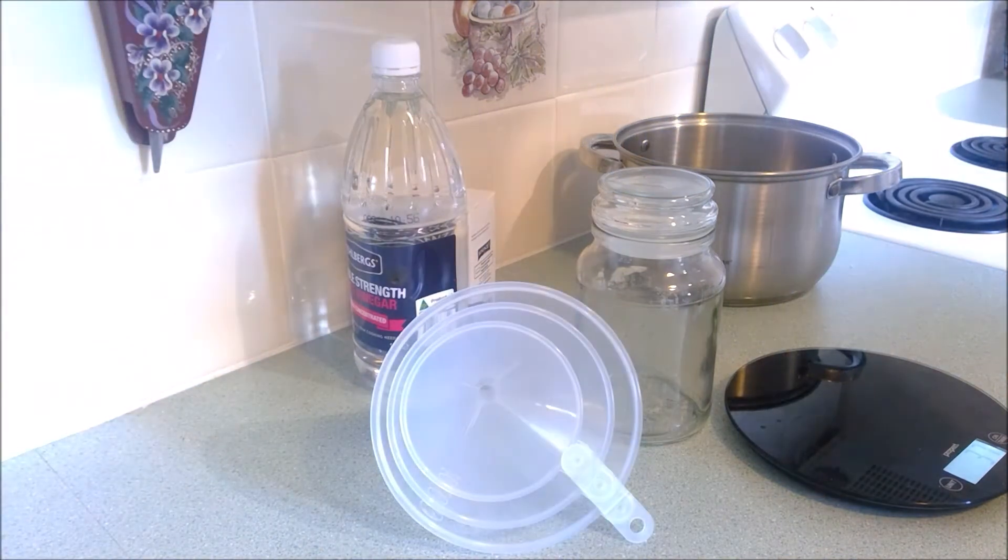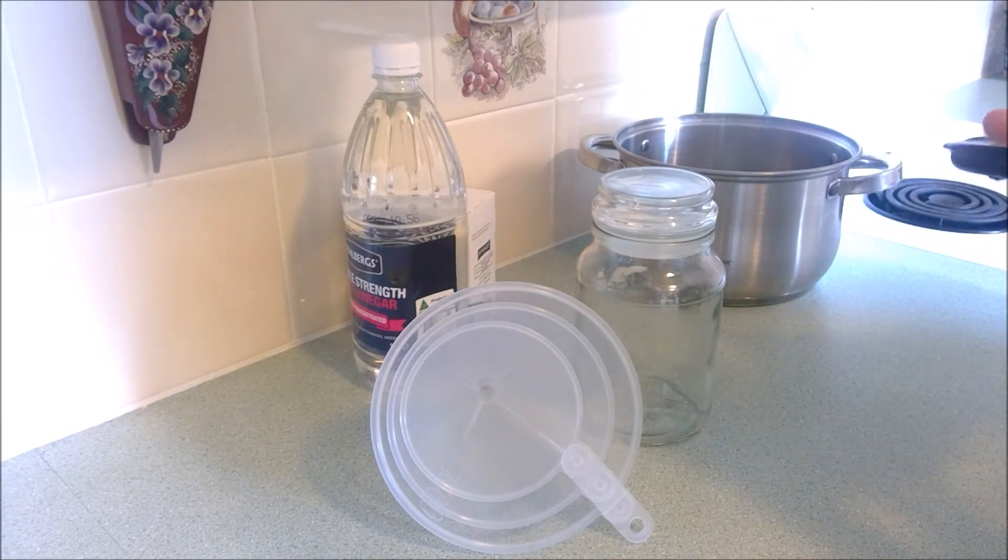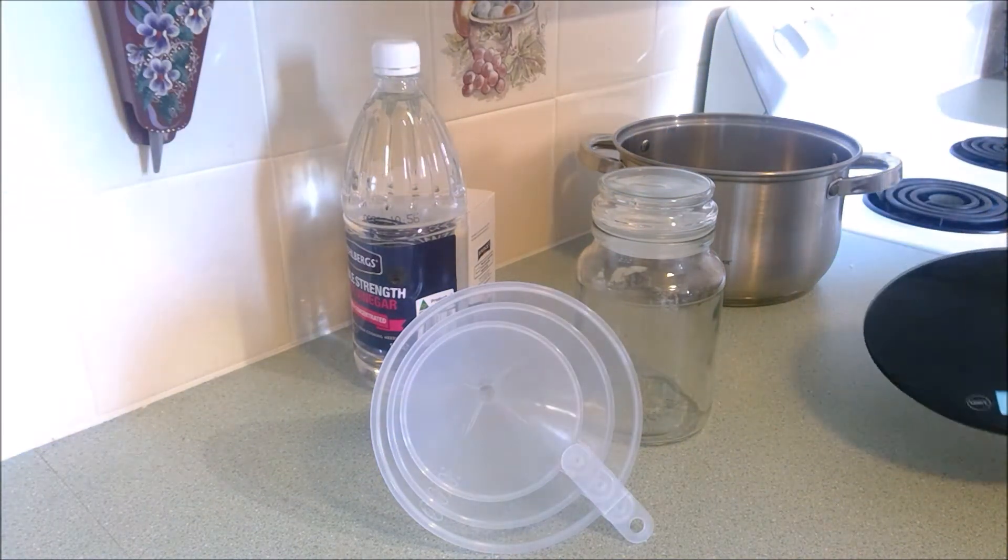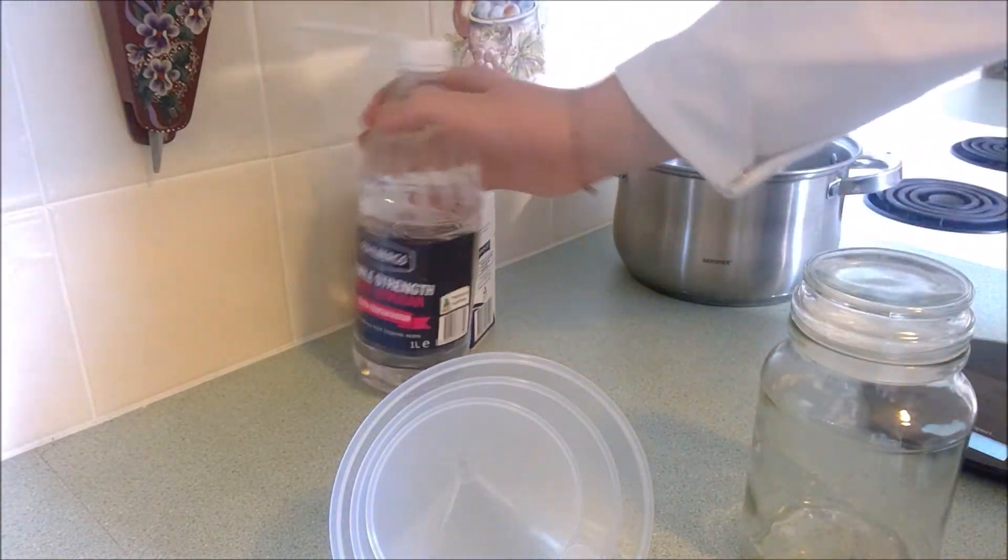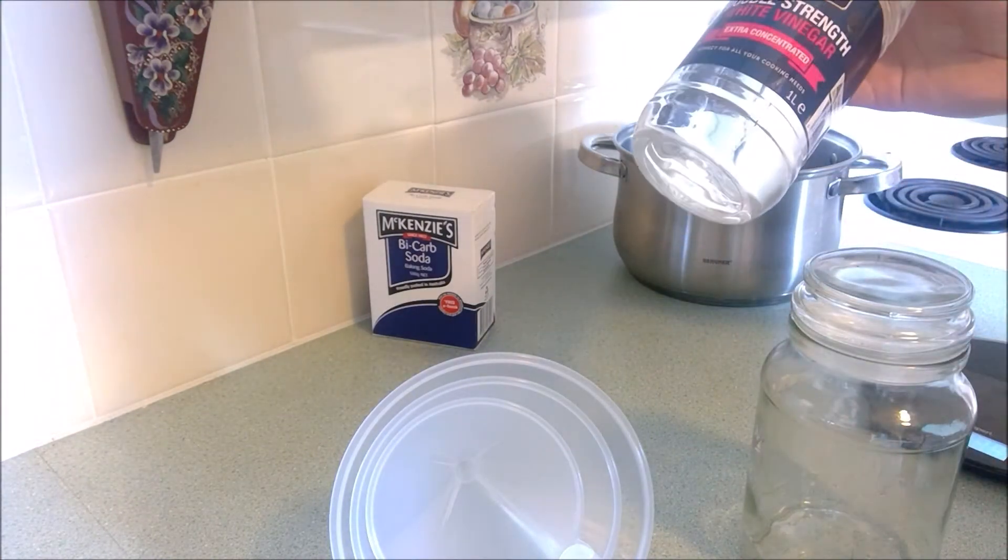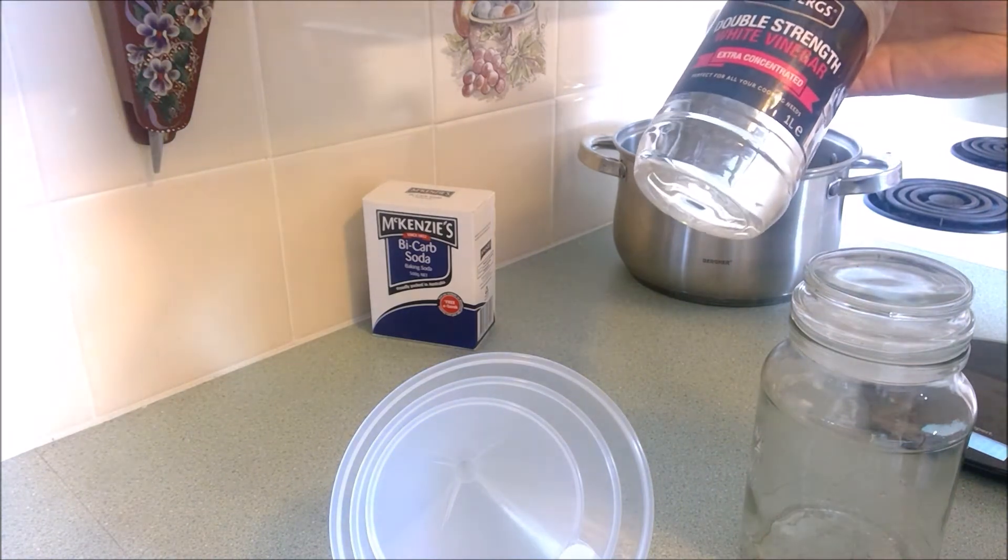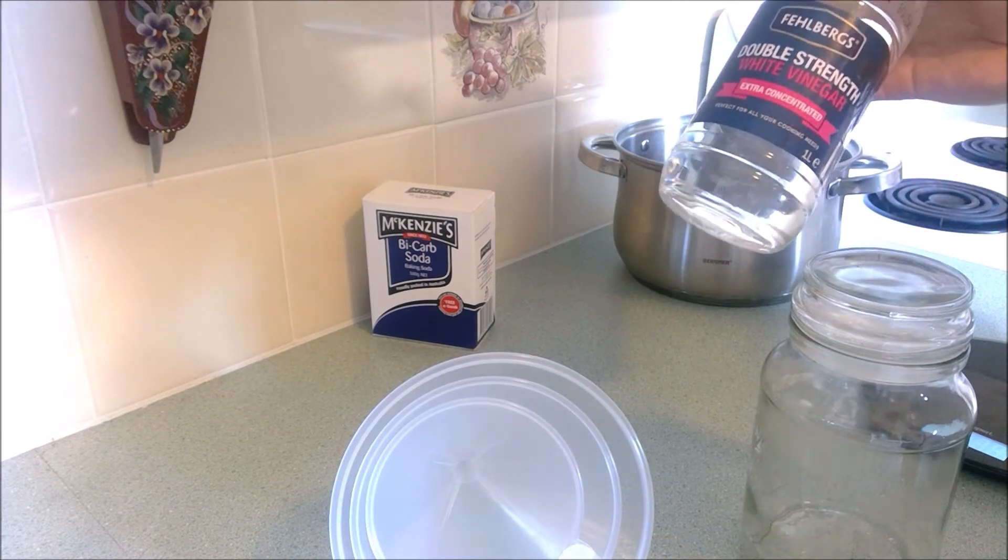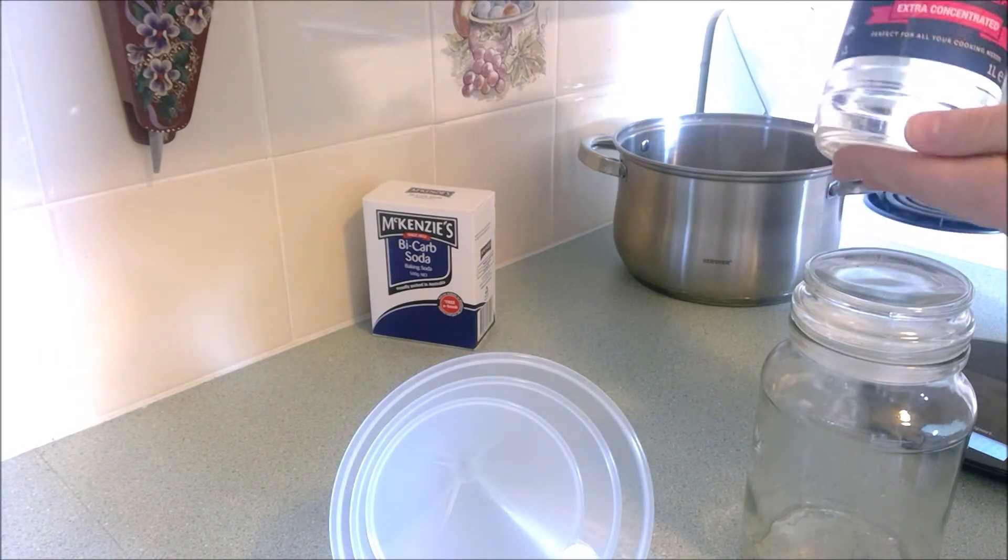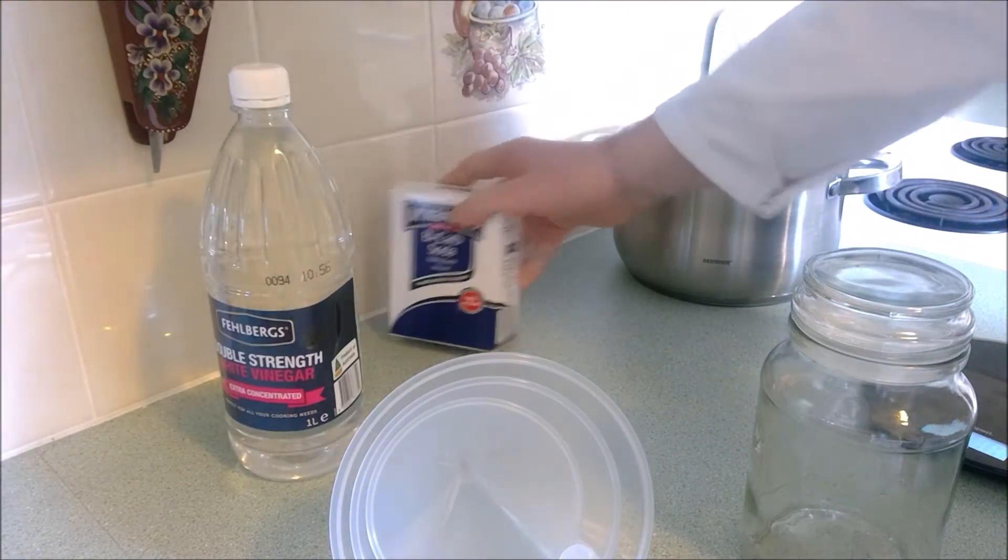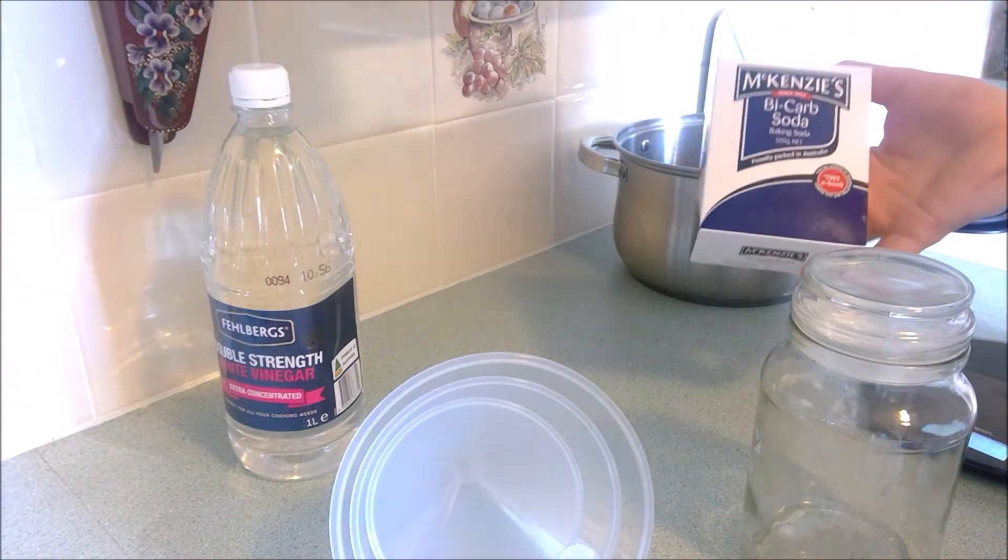Okay, so for the actual equipment and reagents that we're going to need for this experiment, we'll be using a set of scales that don't have to be very exact. A funnel, a vessel that you can store the solution in, and vinegar which is your acetic acid. I'm using this one specifically because you can buy it from your local supermarket and it's written as 8%, so we need to know that specific concentration in order to calculate how much bicarb soda we'll need. Next is bicarb soda, which is just our sodium bicarbonate, and that's our other main reagent for our reaction.